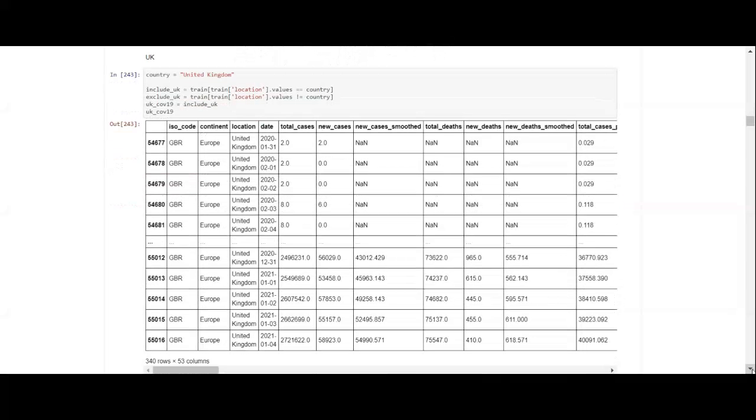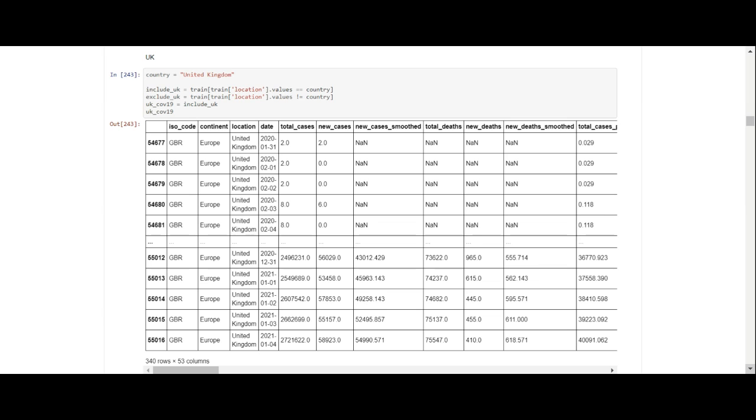Now what we've done is we've made a heat map. So if you like heat maps and you know how to analyze them, I've got a heat map for you as well that you can look at and analyze how all of the different independent variables fit in with the dependent variables. Now we have filtered out the United Kingdom, because we're going to be comparing the United Kingdom to New Zealand.